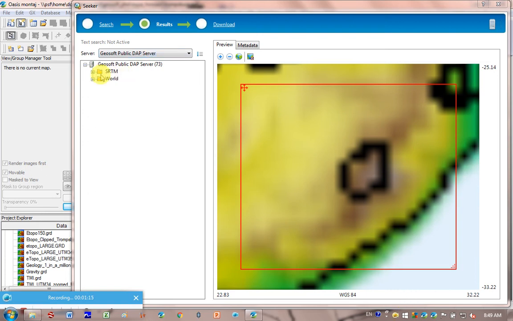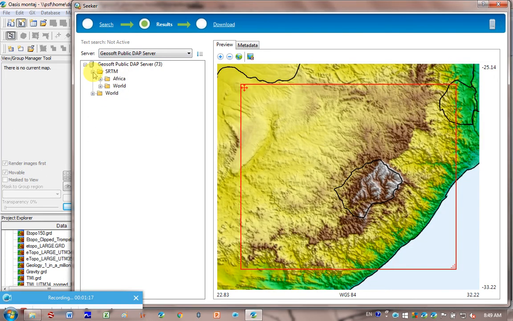And here it shows you there's SRTM data. So SRTM stands for Shuttle Radar Topographic Data. So this is topography data. I can't really remember the resolution. I think if we click here, it shows us. If you click for Africa, it tells you it's got it at 30 meters resolution. And for the world, it's at 90 meters. I knew the 90 meters. I didn't know there was higher res for South Africa. So obviously, I want as high res as possible.